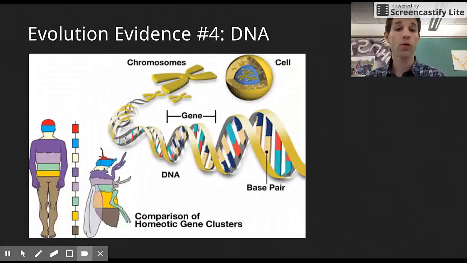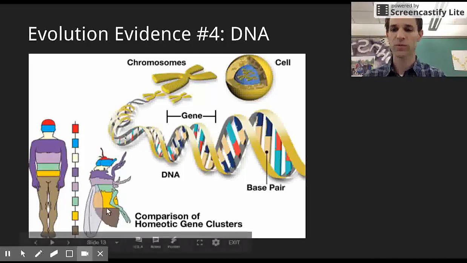And our fourth and final piece of major evidence for biological evolution is genetics, or DNA. DNA holds the genetic code for our cells and for the development of our bodies. And by comparing DNA from the cell of one organism to the DNA from the cells of another organism, we can see differences. And the assumption is that the more we share about our DNA, the more we share with our evolutionary past with whatever organism we're comparing with.